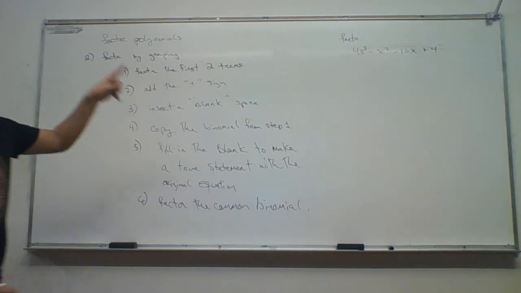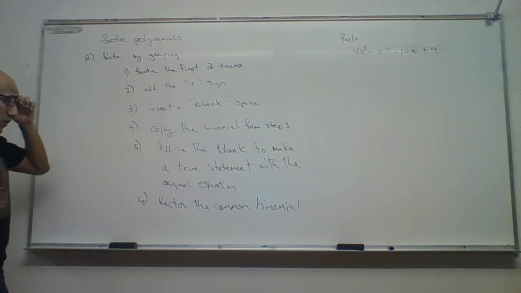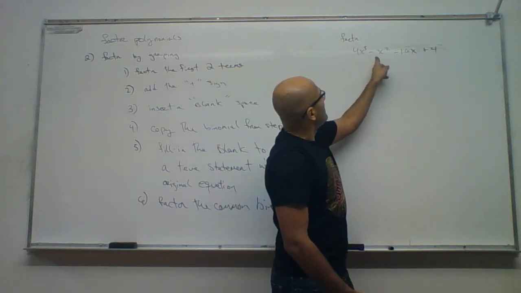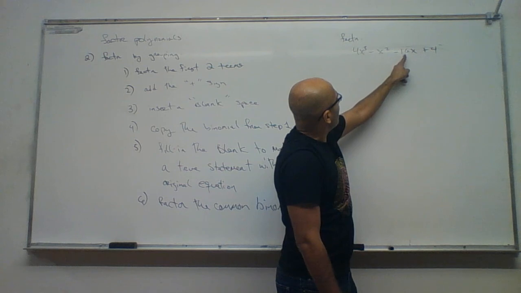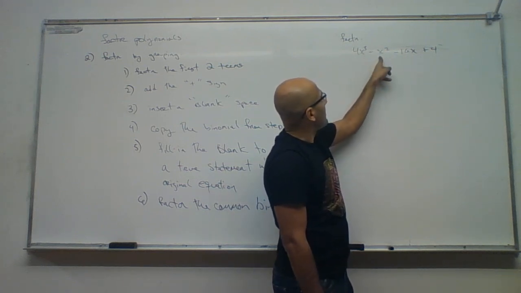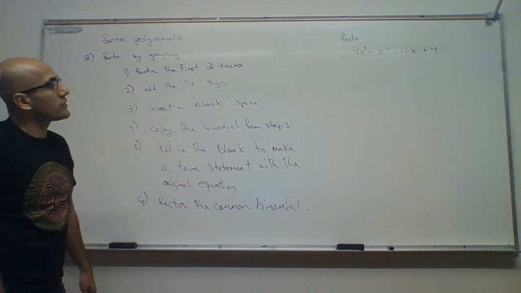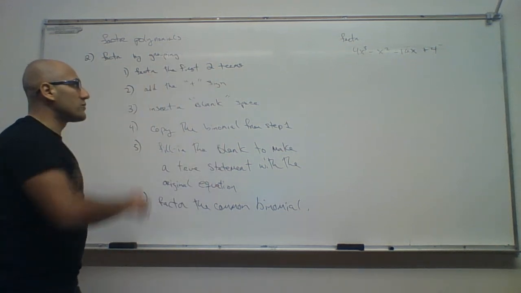The first thing we do is think about rule number 1. Is there a common factor to all the terms? And in this case, there isn't, right? These have x's, but that one doesn't have any x. And then these have a 4, but that one doesn't have a 4. So there are no numbers or letters common to all the terms. I cannot do anything with the first factoring technique. I'm on to number 2.